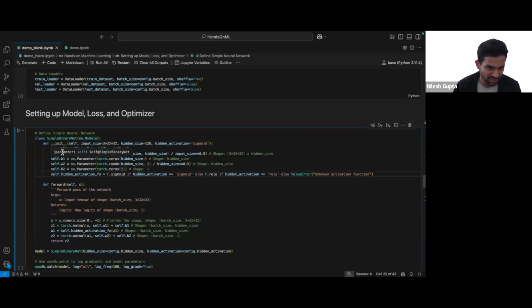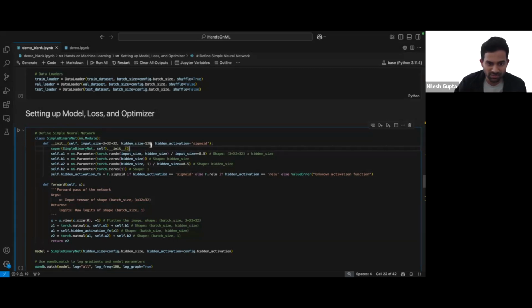As you can see in init, we have essentially four parameters. First is W1, which is a matrix of shape input size cross hidden size. Input size is one of the arguments to this init function, and it is of the shape 3 cross 32 cross 32, which is going to be the shape of our image.